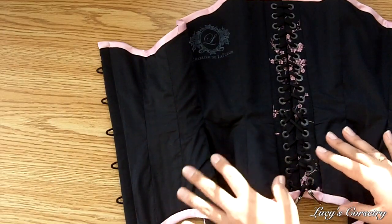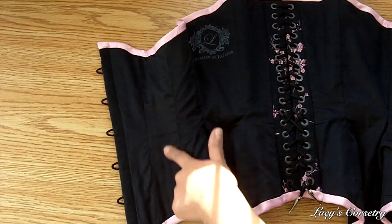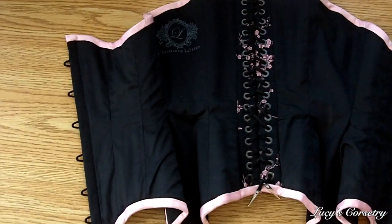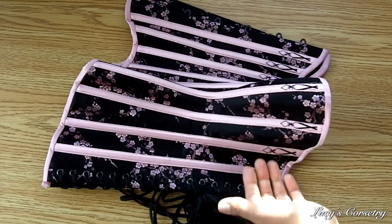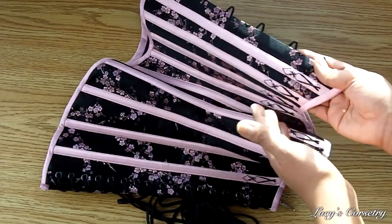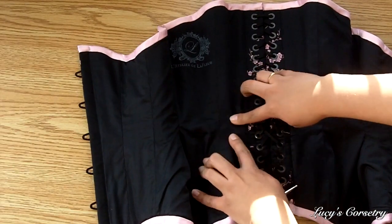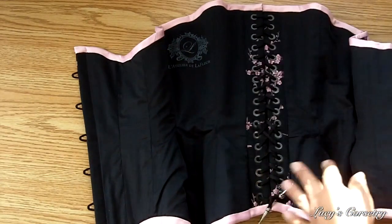I'm going to keep this open for a second so you can clearly see the panels. I believe this is a five panel pattern — it might actually be a six panel pattern. You can see one, two, three, four, five. But it goes around my curves extremely well; as you can see it's not even wanting to lay flat — it makes people shapes, as my friend Amber says. For the actual construction, I believe the silk fabric was flat-lined or roll-pinned to the coutil and assembled, and then external boning channels were laid down. On the inside you can see that the lining is floating — it's very smooth against the skin. There is a waist tape present, one inch wide, going through all the panels of the corset, sandwiched between the layers so you don't feel it against your skin.